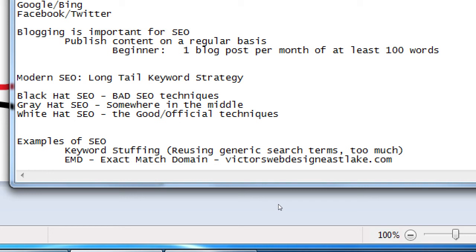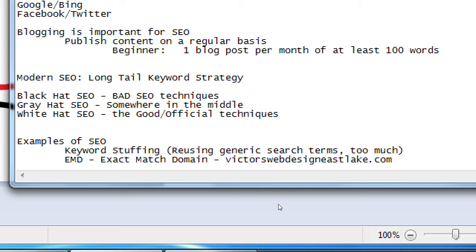In the old days, it was gold to have a website with the keywords you're trying to rank for. I want to get ranked, I want to get found for web design. I better have web design in the title, in the old days. Me, as a legitimate person, I wanted that. But then the spammers did it over and over and over and corrupted this technique. So now it's not important. You don't have to have your keywords in your title.